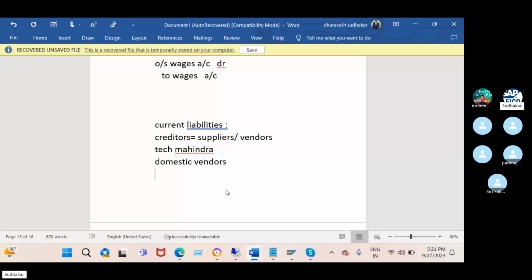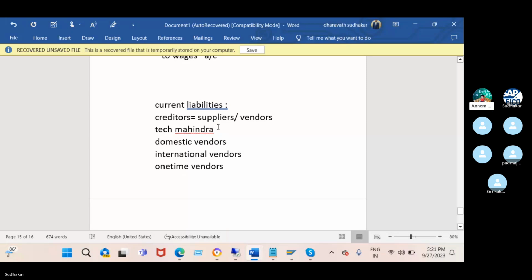From outside India, whoever sends inputs, we call international vendors. To meet demand and supply, we purchase from temporary vendors, whom we call one-time vendors. Is it clear? Any doubts?